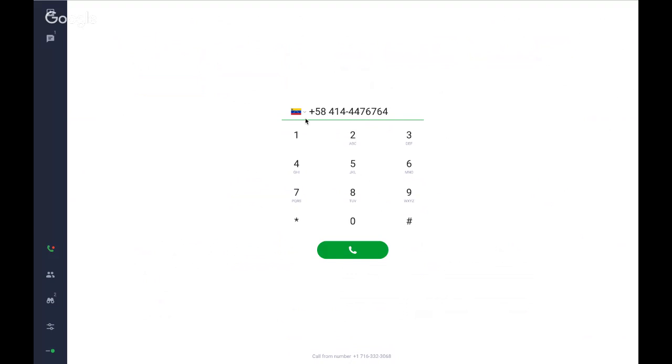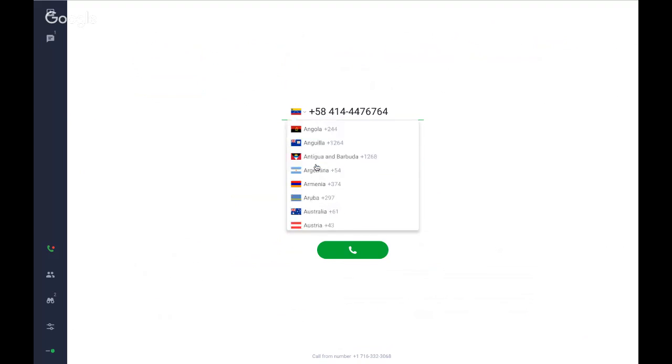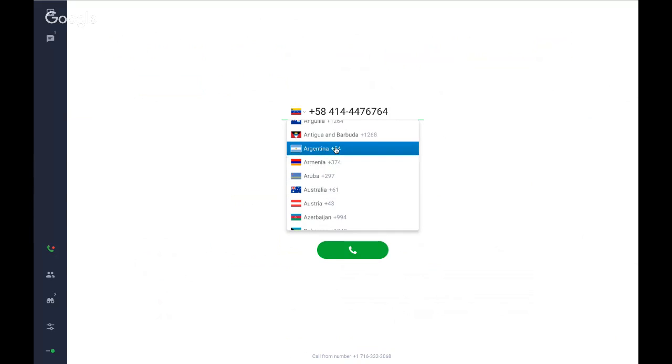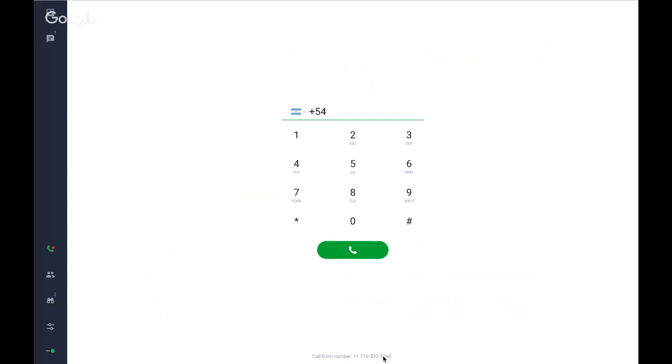I can have one phone number for every country that my company is in. If I have presence in the UK, I definitely need to have a phone number from the UK. From Mexico, if I have presence in Mexico or Latin America, I definitely need to have a phone number for them. Even if I choose to have a 1-800 number and a regular phone number within the US, I can have it as well. You can have multiple options, and a drop box will appear right here, and you will have the option to switch between the phone numbers.